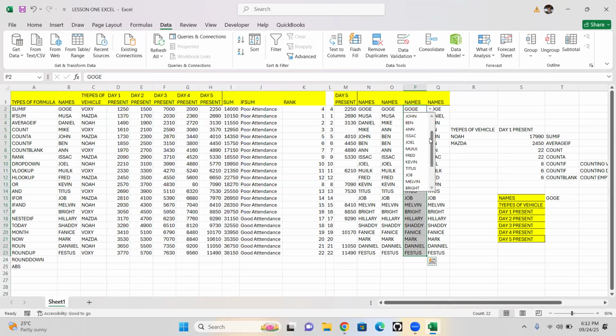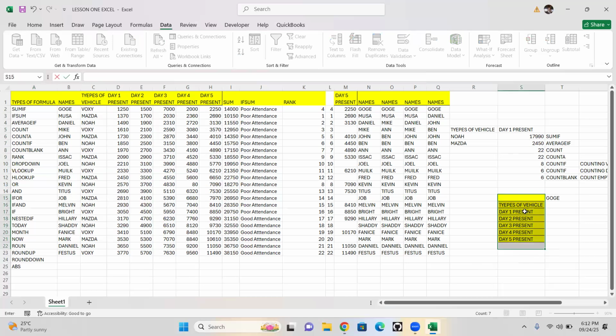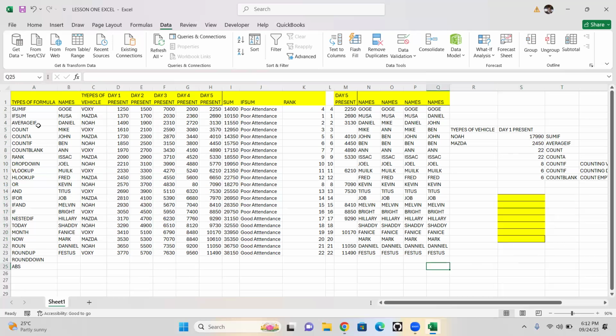So once you are done in this particular given case, now we want to use also VLOOKUP here. VLOOKUP is used to look up vertical values in our table. If you want to look for vertical values in our table, you need to copy the values. So this one, I'll delete them so that I copy afresh. I've said you just need to highlight these names like this. Then you do what? You copy. After copying, you come and click here.